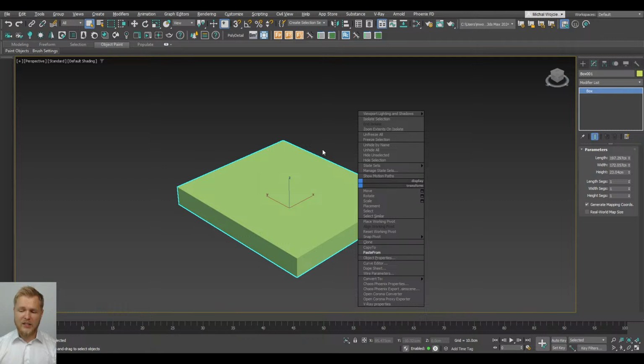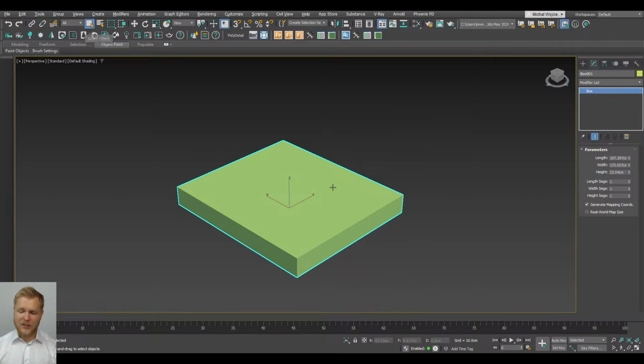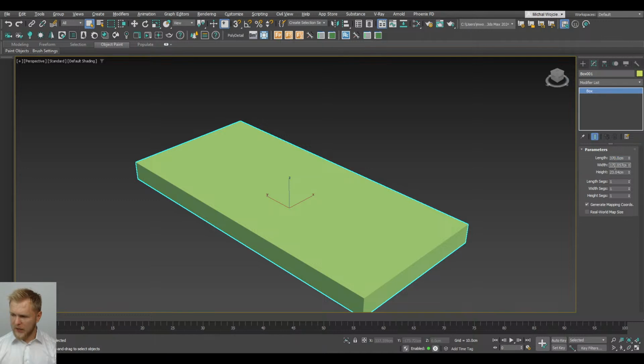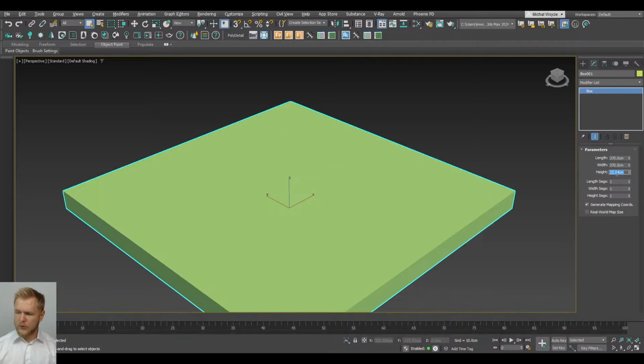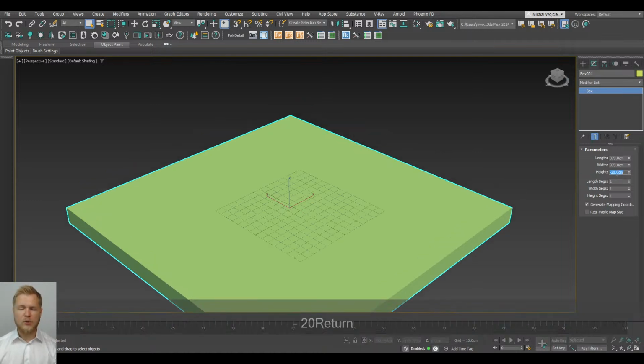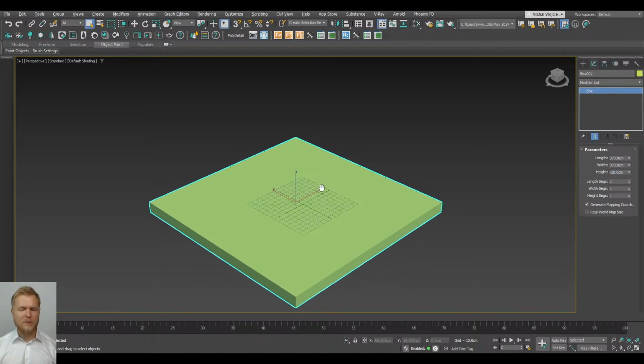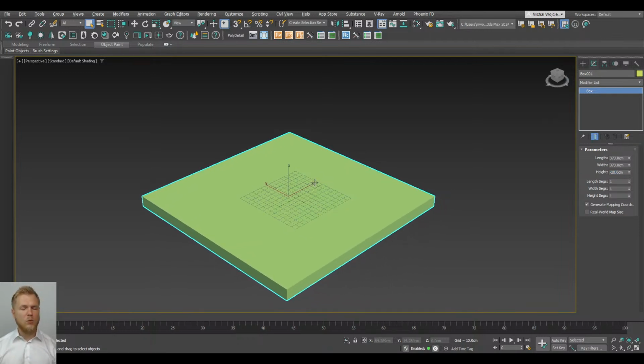Quickly, we're going to select our object with the selection panel. We're going to make sure to go to our Modify tab, and here we're going to type in 370. Okay, then we're going for 370, and we're also going to type in height -20. The -20 is just for my convenience, because I like to work with my floor below 0, because that way it's going to be easier for me to work with any other elements.